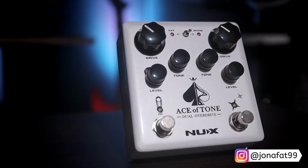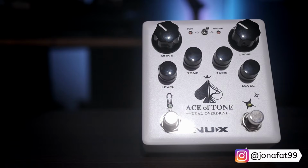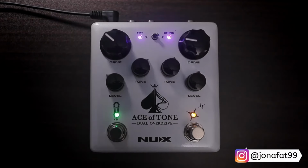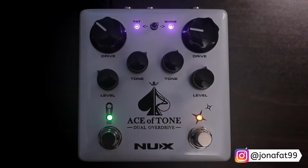Now, in this video, you would have just seen me play through about 4 or 5 settings. But this pedal has so much more to offer than just that. Now, just to clarify a few doubts that some of you might be having is whether you can only switch on the shine or the fat mode at once. But the answer is that you can switch both of them on. And at the same time, you can stack both overdrives together as well. So you could totally have the Morningstar as well as the Tubeman on, and at the same time have the fat and shine functions on as well.